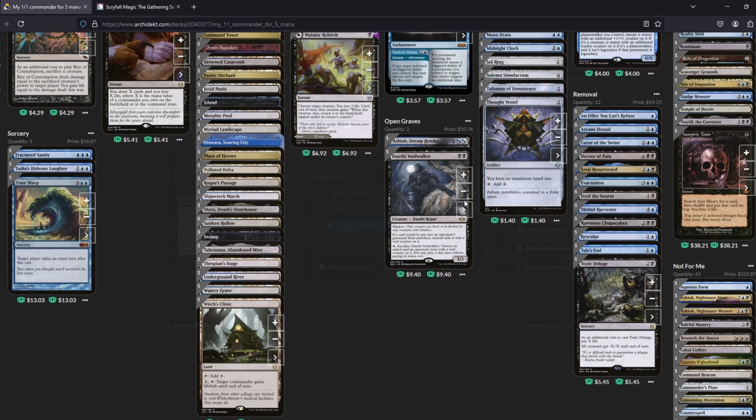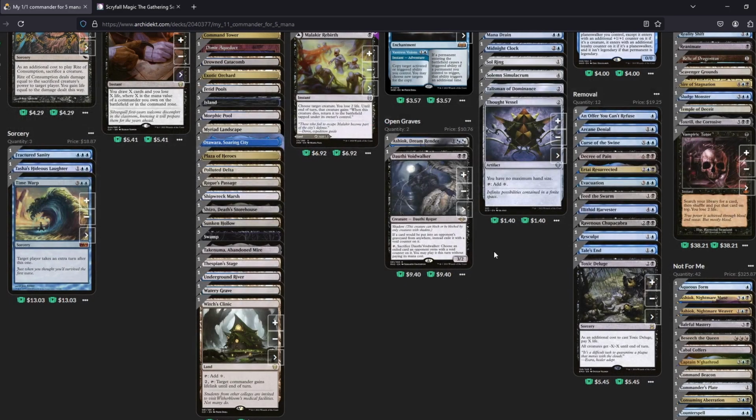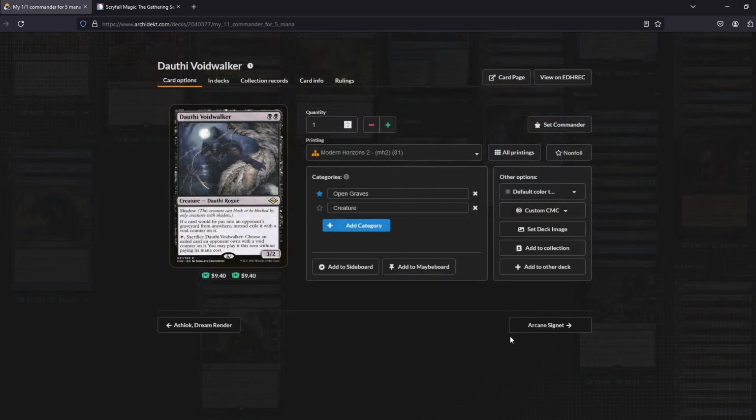Continuing with the graveyard theme here. Dauthi Voidwalker, it has a replacement effect. If a card would be put into an opponent's graveyard from anywhere, exile it instead with a void counter. We can sacrifice Dauthi, choosing a card an opponent owns with a void counter on it. You can play it this turn without paying its mana cost. It also has Shadow for black. Not bad. Not looking to attack with it as much. I mean, you can swing with it. We're not going to block with it, so probably should swing with it.